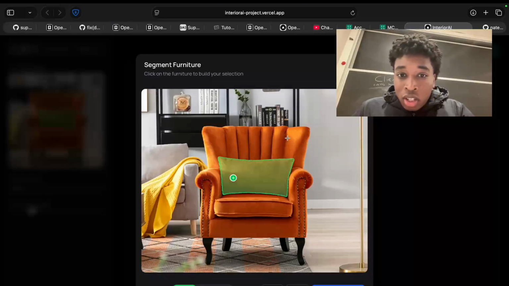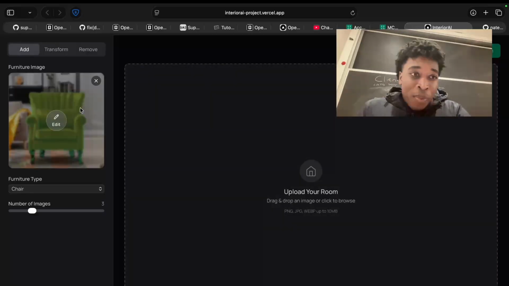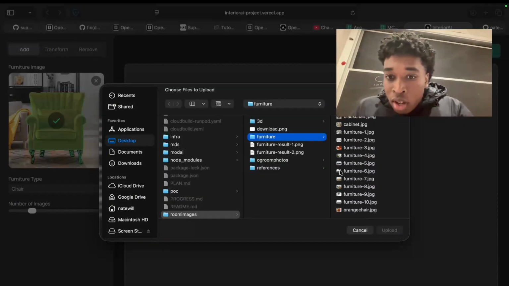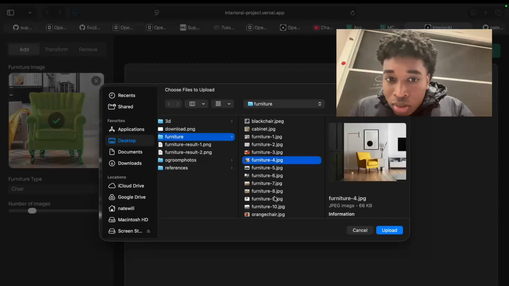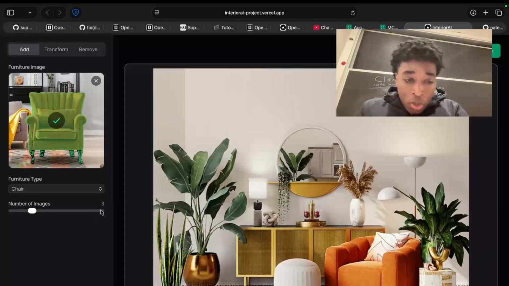So you click, and once segmentation looks right, you click confirm selection, and now that selection is confirmed. Then you can upload a picture of any room. I'm gonna use this picture, and then it uploads. Once you do that, you can select the number of images that you want to make. I'll do 3, and the furniture type, which is a chair. Then you click place in room.